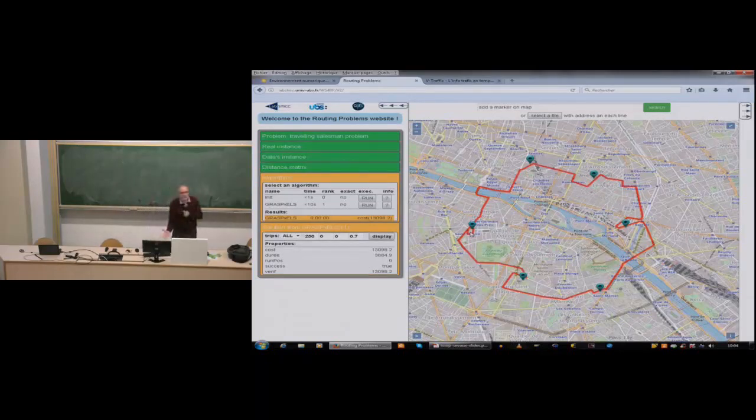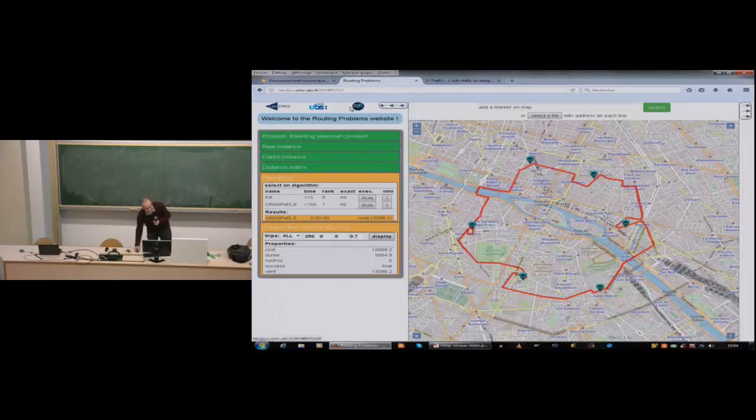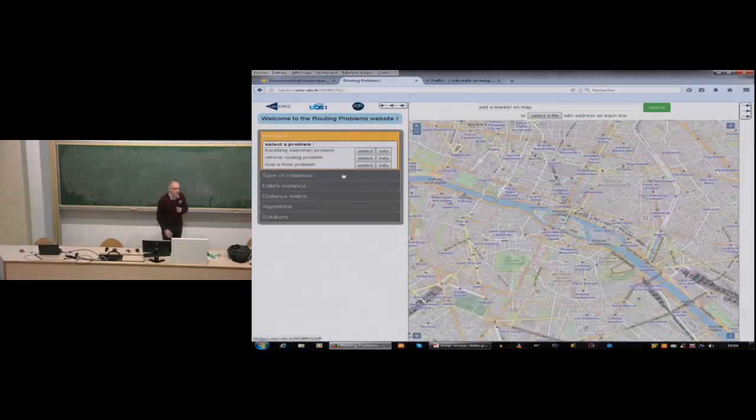So you see that this is very easy to use. If you want to participate in this project, the goal is to create more problems. Here we have only 3 types of problems, but as soon as we agree on the definition of the problem, there is not much to add to the interface. For the VRP, you need a depot, which is more information, a capacity of the truck if all the trucks have the same capacity, and then a demand at each customer location, which is not much to add to the interface.